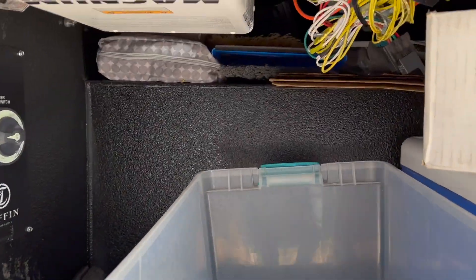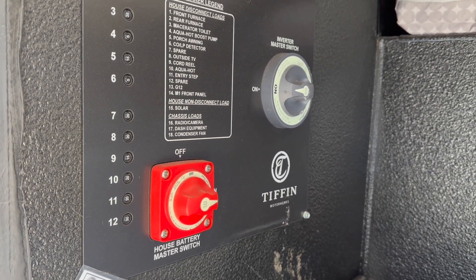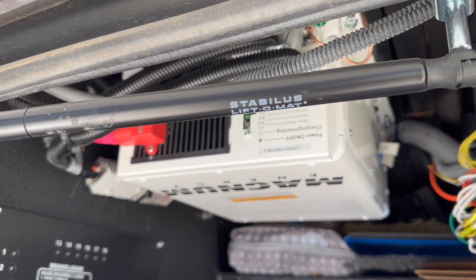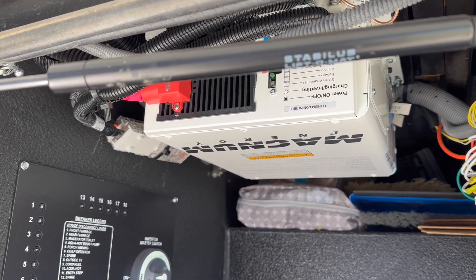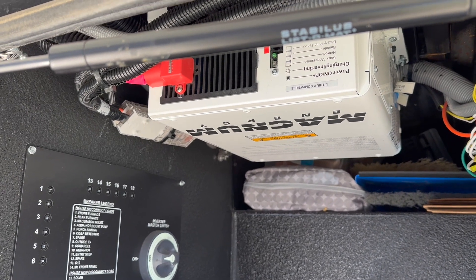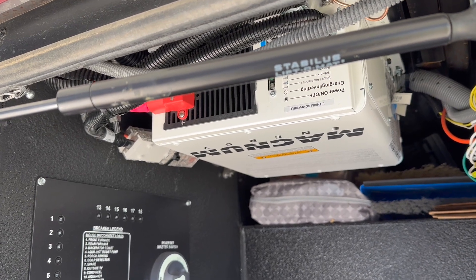There's a master control switch for the house battery and then the inverter master switch. The batteries are key, and this inverter is pretty important — the batteries are DC and the house is AC. So the split second the house loses outside power, this system's already running. Nothing even blinks; it's seamless. The refrigerator stays on. When we're going down the road, this inverter and those batteries keep the fridge on, any lights, and the router — so we have Wi-Fi going down the road. If we wanted to run the air conditioners, we'd need to run the generator for that extra boost of power.